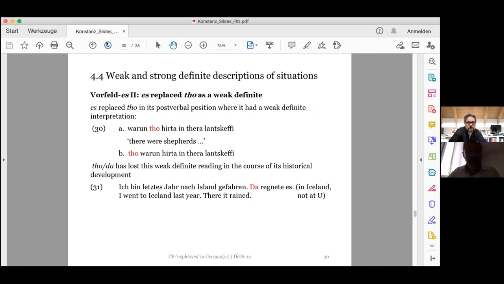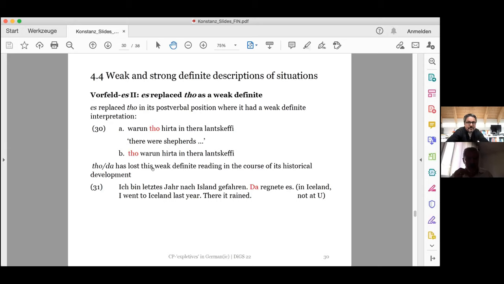Now, how is es replaced by da? We want to say that basically da probably always was ambiguous between a weak and a strong reading, but in Old High German the meanings were differentiated because you could have a V1 order and a V2 order. When V1 order disappears, da, only appearing in initial position, is ambiguous between continuing a given discourse situation or introducing a new discourse situation. And an additional da fell together for independent reasons with the locative da, so it became multiply ambiguous and was replaced by es because es has just this one reading.